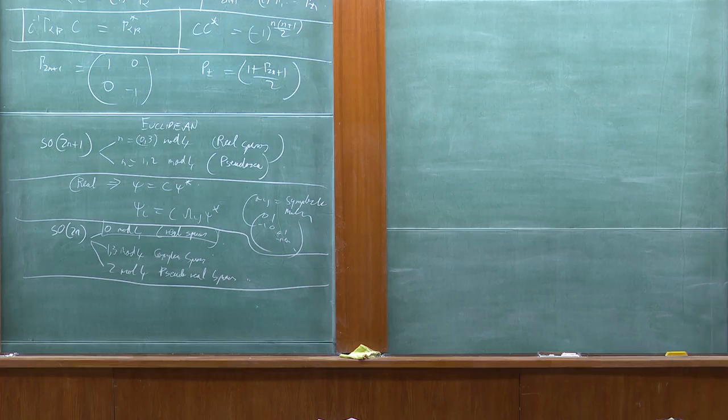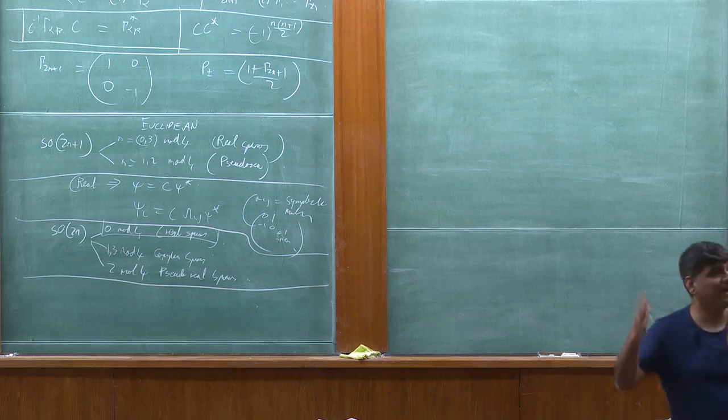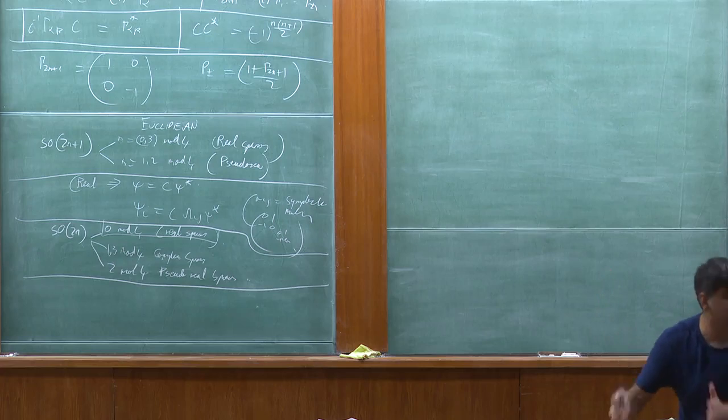That is, you can't consistently impose the condition that the spinor is its own star on one spinor. You need at least two of them with this omega ij map. In SO4 under complex conjugation, the first goes to the second. There are two kinds of complex conjugation. There's the complex conjugation that comes from analytically continuing complex conjugation in Lorentzian space.